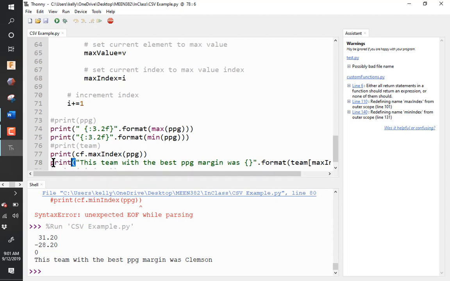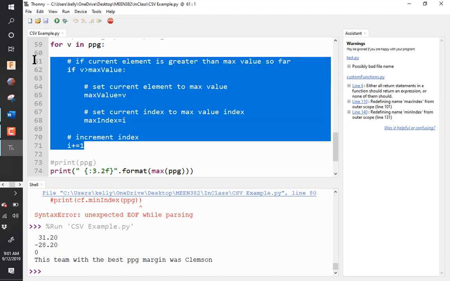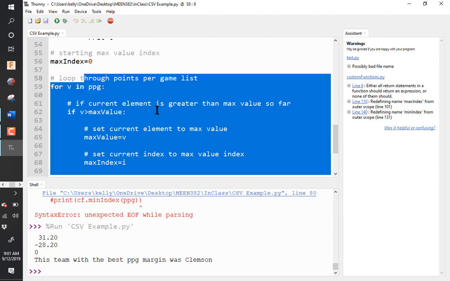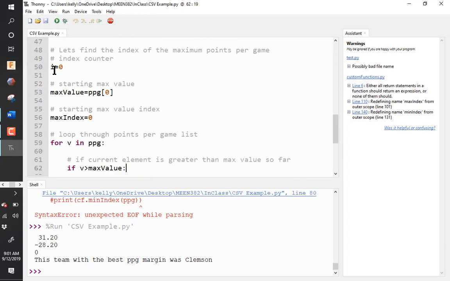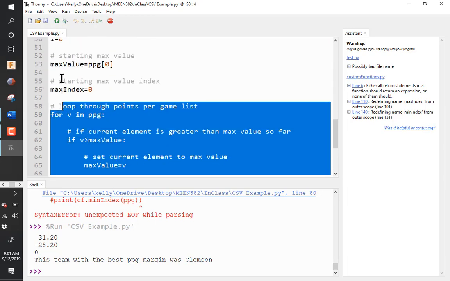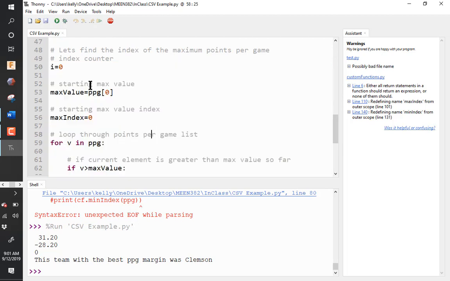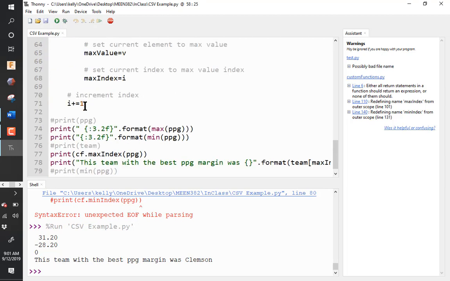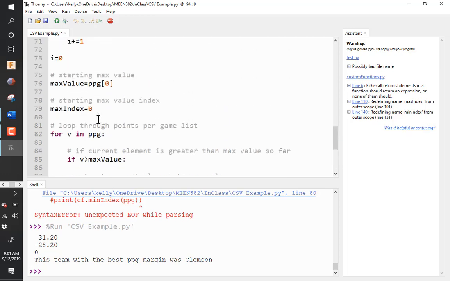Oh, all right. So we got to figure out who the worst was. We don't have a min index, right? But we have this thing that creates a max index. So why don't we just go through? Well, we could probably edit this one, but let's just copy this one and recreate it as minimum. So we need that, and we need that. So I copied from line 50 down to I equals I plus 1 down here. Probably didn't need to do it that way. There are often much better ways to do it than what I decided to do, but that's what we did.